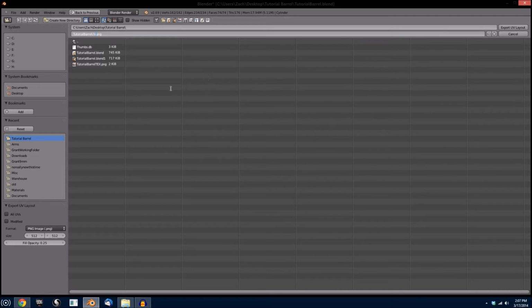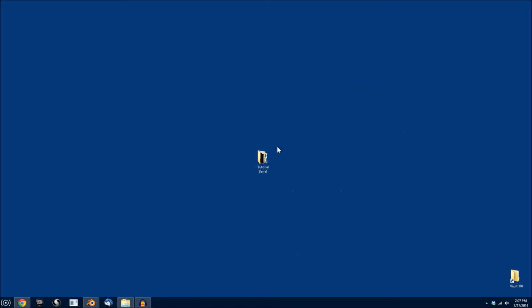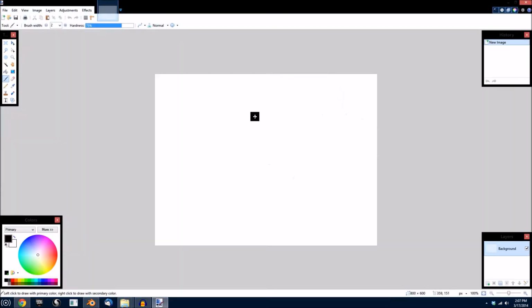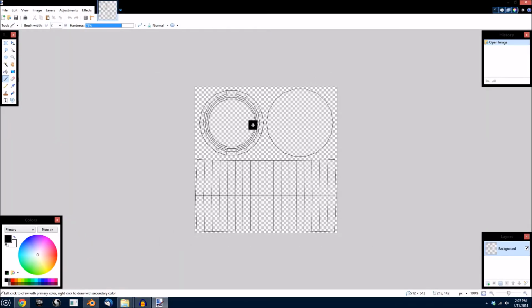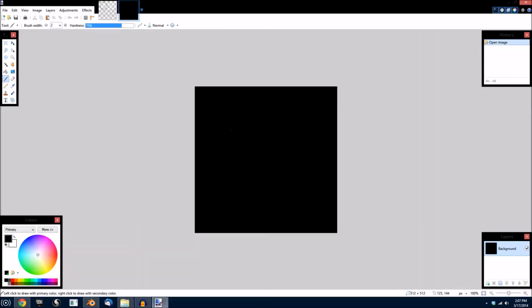We are in the correct folder, the desktop/tutorial barrel folder. So we can go ahead and export UV layout. Now we can open this up and you can see previews there. You can open the texture, which is actually just a blank file right now.